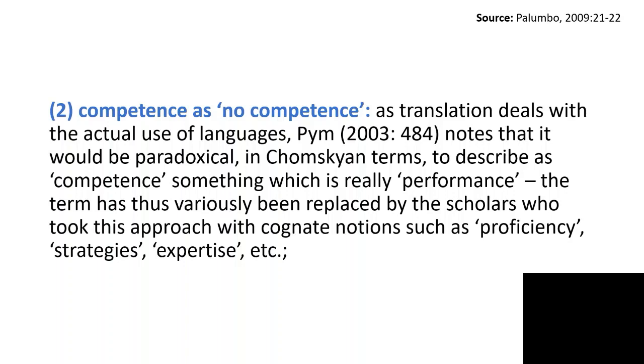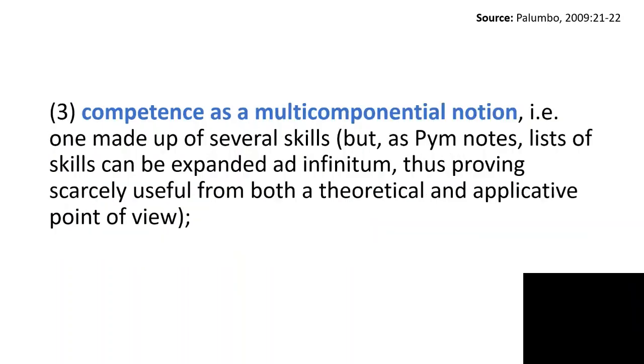So there's some confusion there that Pym points out in the second level, in the sense that there's some degree of confusion as to the use of proficiency, what strategy is, what expertise is. Obviously, on the one hand, we have skills, we have know-how, and on the other, when it comes to translation, we are able to perform a certain activity, in this case, execute the translation process. So that would be the second area that Pym identified in 2003.